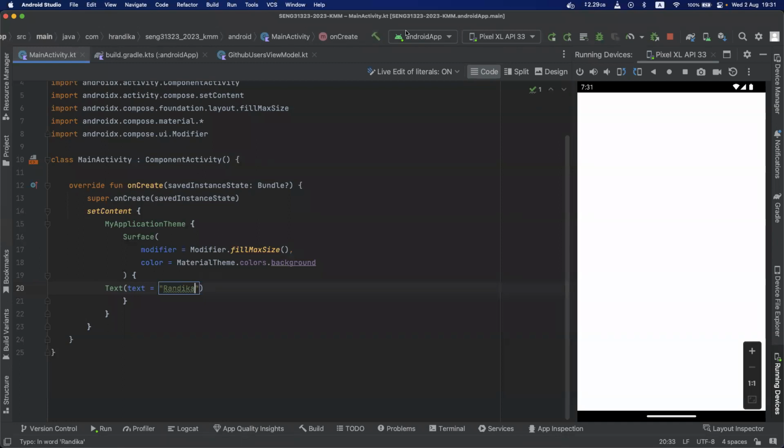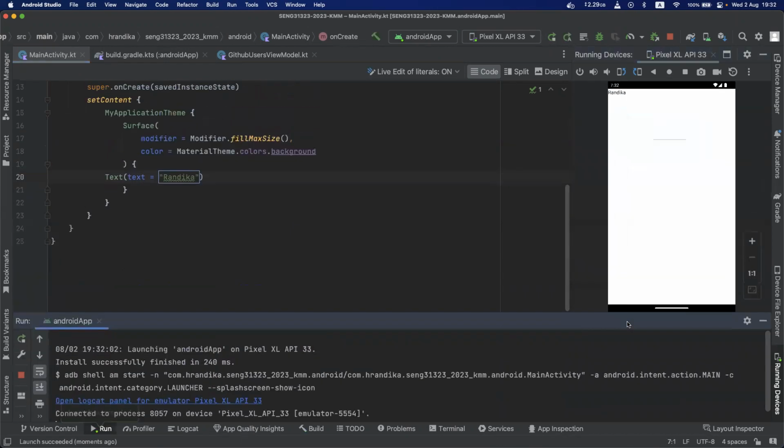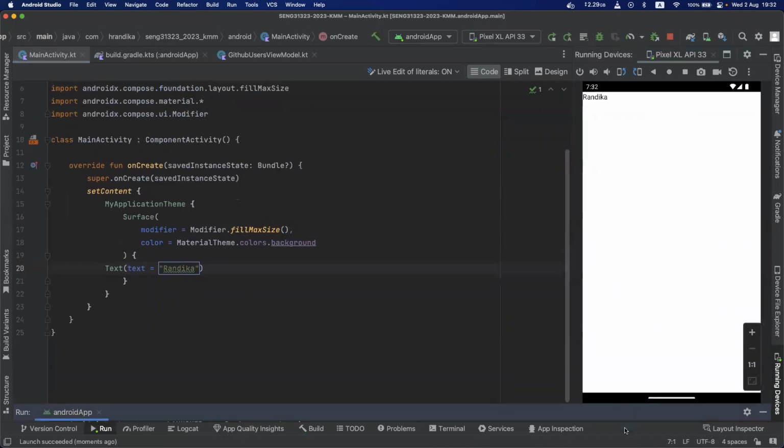And if I play this, like in SwiftUI, we have the previews where we can show these things rather than running on a simulator. The text view will have an input of text and what it is going to show.